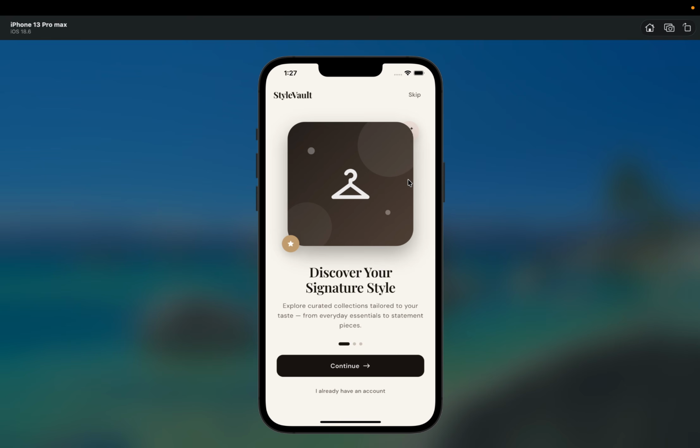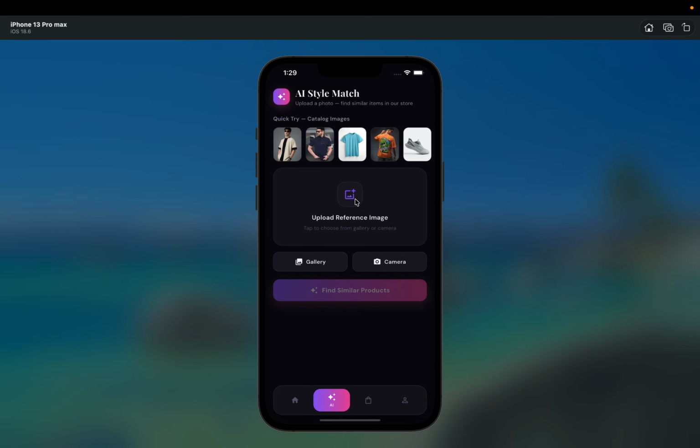Now this is an important feature, AI style match. Let me give you an idea of what we are going to do with it. First, I'm going to upload a reference image. For example, if I want an item similar to what I have seen another person wearing, I'm going to upload the image of that item. The AI will give me all the items in this store that match it.